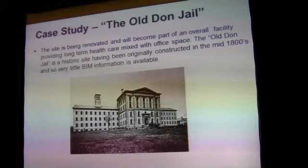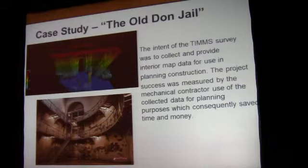And they came to Planex because it's a historic site, so they wanted to just go in and see what's in there and refurbish and everything else. So they wanted to go into a mapping process and then take that design and fix it up. So you can see here, and I'll just run through these quickly. You can see the image that was taken with the system on the floor there, and then up above is just a LiDAR point cloud that was generated. And you can see, all this stuff being indoors without GPS signal or anything else.